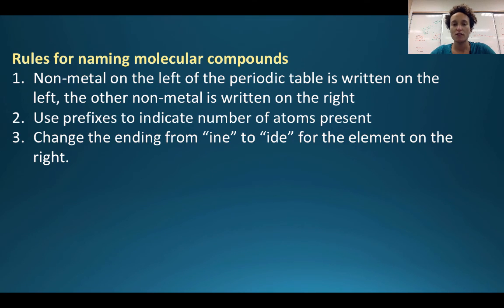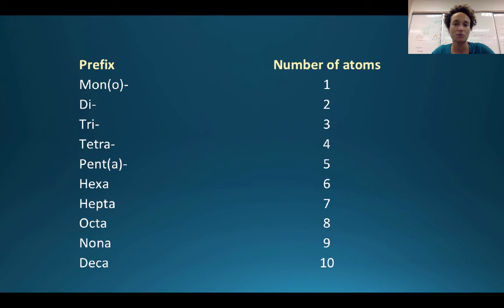We also have prefixes. That "pre" is telling us that we put something before the element to help us understand how many there are in the element. And that "fix" is just because we're fixing it onto that name. And then just like we did with ionic compounds, we change that second element, dropping the ending to add an IDE onto the end of it. So here are some of the prefixes.